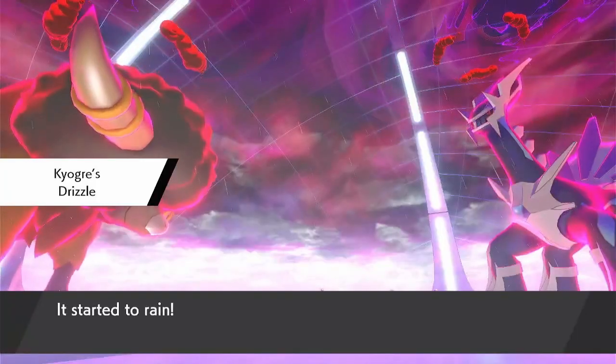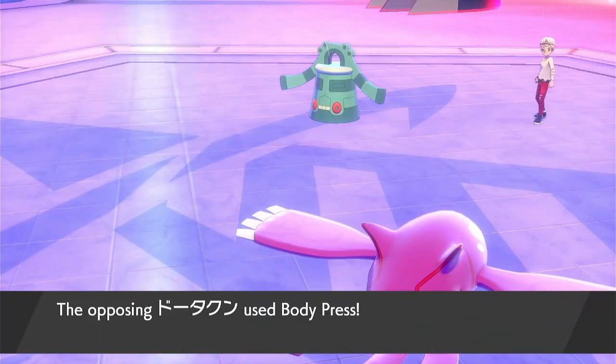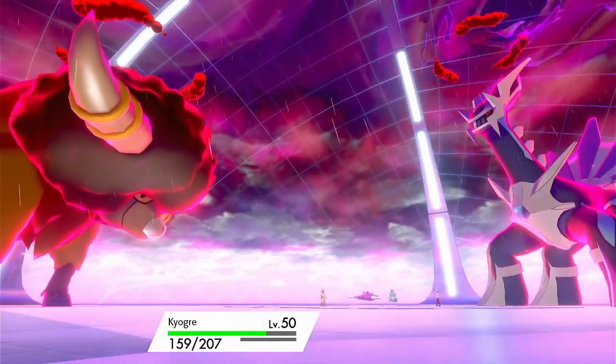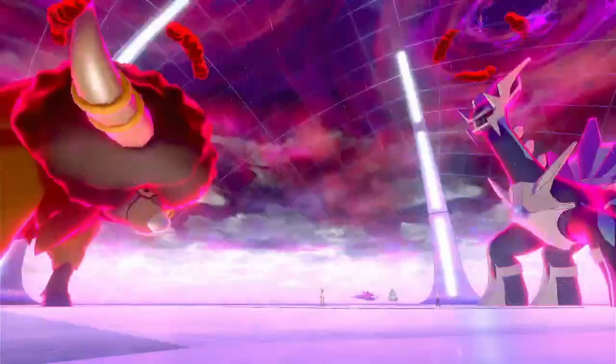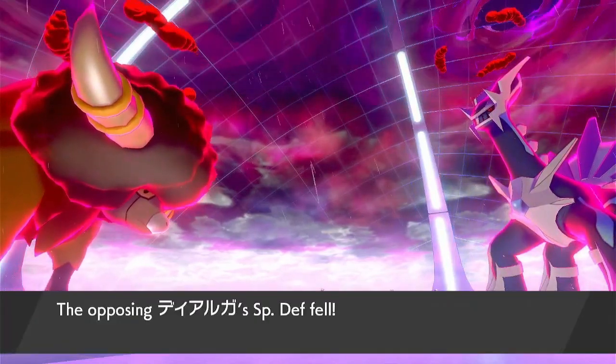My Dialga matchup is not great if I don't get Trick Room up, huh? Oh, they just body press. Which means the Dialga's attack is probably going into Bouffalant, and they're going to be at -1 special defense. I think they just threw, honestly. This gives us a chance.